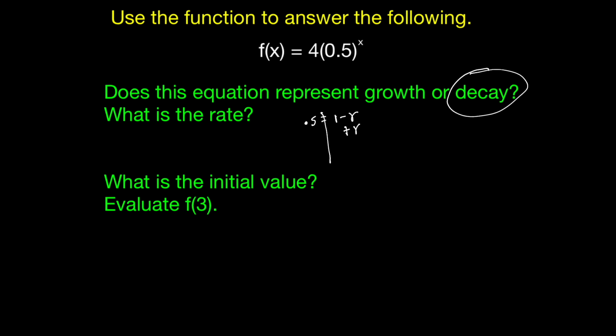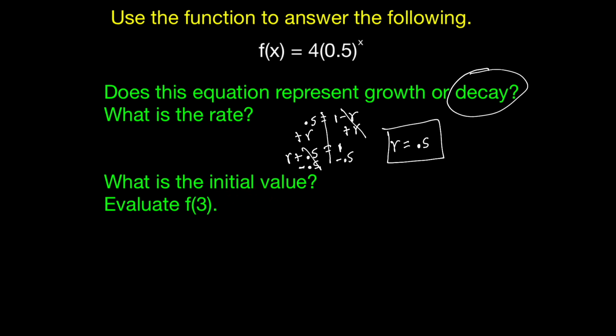On both sides, I can begin by adding r. And on the left-hand side, I'm going to get r plus 0.5. I cannot combine these two quantities since they're not like terms, so the only thing I can do is to express them side by side with that addition symbol. But on the right-hand side, once the r's cancel out, I'm left with 1. To completely isolate r, I can subtract both sides by 0.5, and I get that r is equal to 1 minus 0.5, which is just 0.5. So my rate is 0.5.